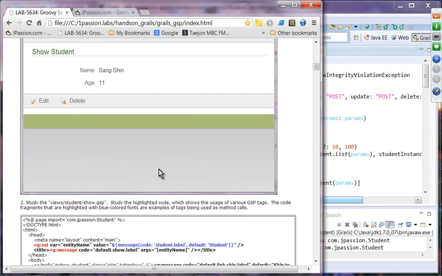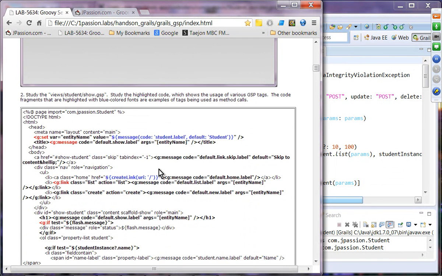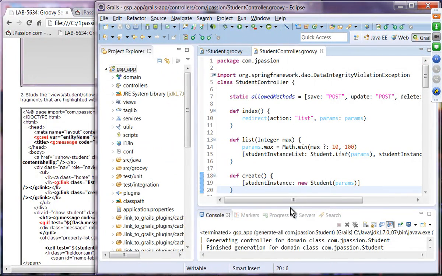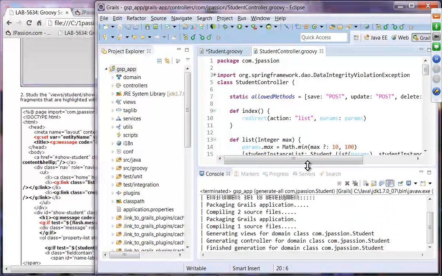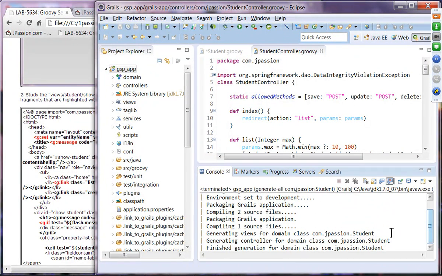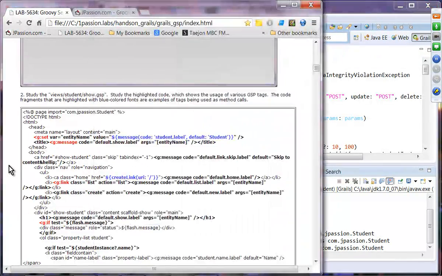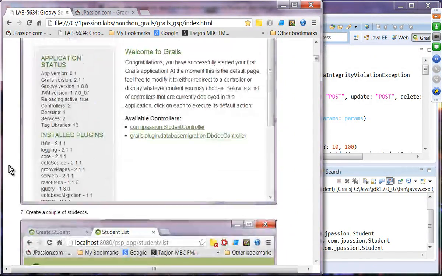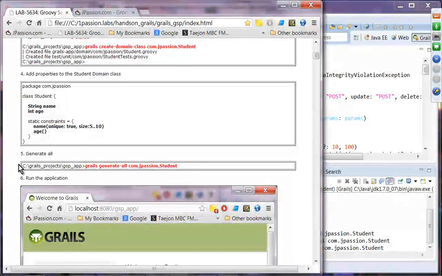So the first one that we are going to take a look at is show.gsp. Let's see whether it's done. Oh, we just generated, right? Okay. So we are going to run the application.